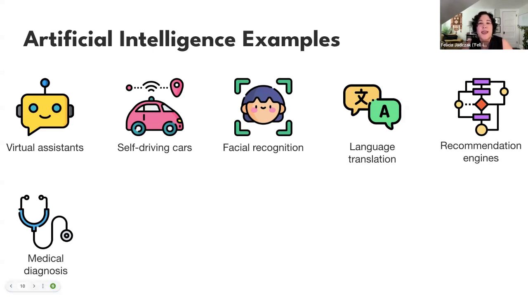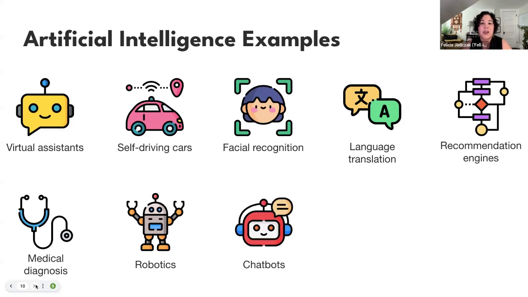Medical diagnoses. This one's an interesting one because AI is starting to be used to help us diagnose disease, analyze medical images, and develop personalized treatment plans. Other areas are robotics, which could be manufacturing, healthcare, or exploration. There are also AI-powered chatbots, which we've already talked a bit about, used to provide customer support. A lot of times when you reach out via chat for customer support, you're not really talking to a human, you're actually talking to a chatbot. This is also, again, where therapy comes up. Companionship is also a use case that we're starting to see more and more of.